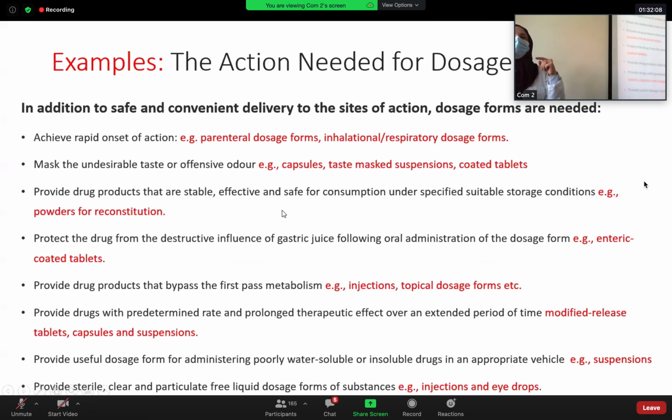Here is the first slide, which we discussed. I think we covered most of those. Anyone has any question about this? So basically, the reasons why a dosage form will be selected over another is because of either what action we want to have, what are we trying to avoid, like the influence of the gastric acidity, the influence of other environmental factors, and so on, or the acceptance of the patient, the palatability for the patient, and so on.